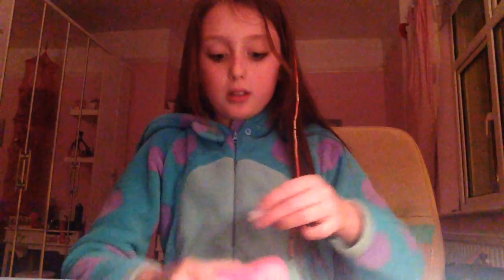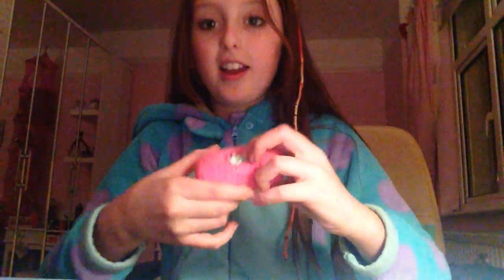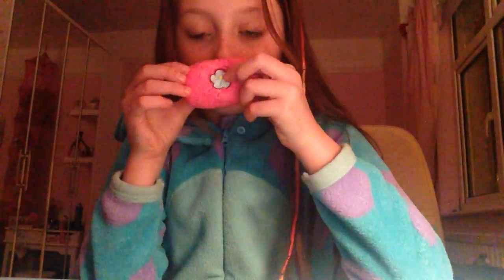Now, Cream Candy. Is this a bubble bar? And so was that. That was a bubble bar. I haven't used this. Oh no, the flower's come off. Oh, there it is. I haven't used it yet because it smells so amazing. Some of the bath bombs seem to have a little letter or something in them. I got one saying, hope you like this bath bomb. And I loved it.